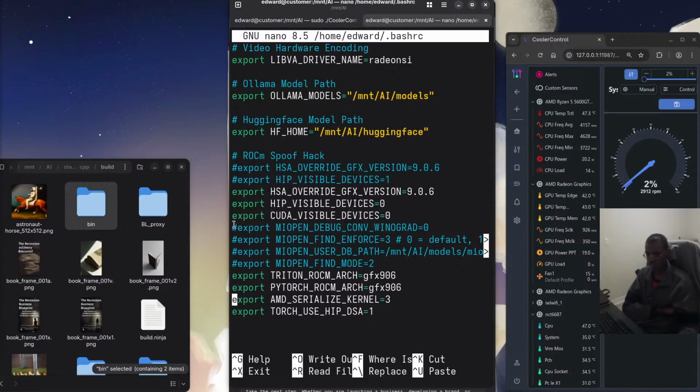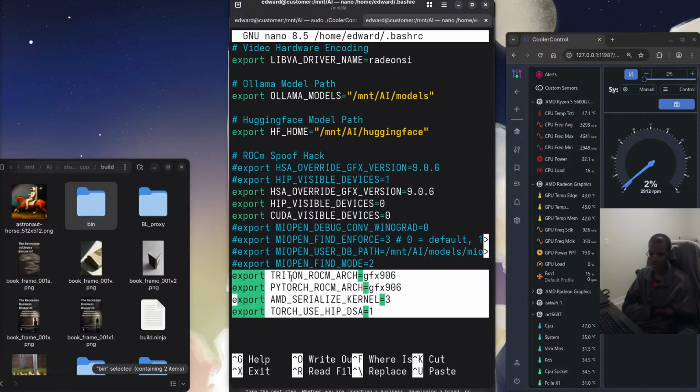And then I tried this MIOpen stuff. I found it a little bit annoying, so I decided, you know what, I think that's why I commented it out, and I just let it use the default. And some of this stuff it complains about in ComfyUI, even though my GPU doesn't support it, but I put it here just to make it happy. All this stuff as well. So yeah, I put this stuff in here.